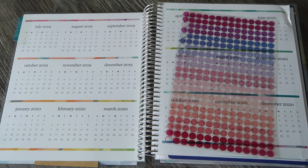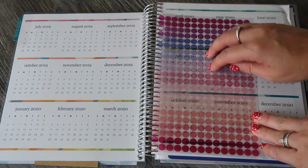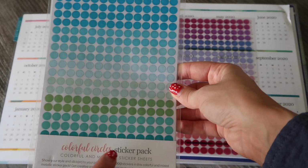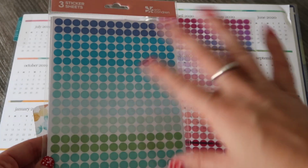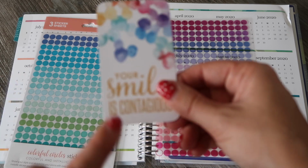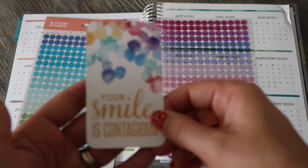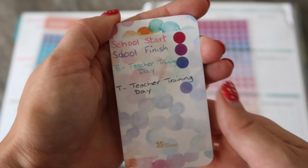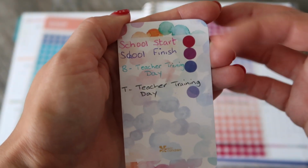I have got these stickers, which are Erin Condren ones. They are the colourful circles sticker pack, the 3 sheets, all different colours, and I'm going to be using these colours at the moment. And then I've just got one of the compliments cards, and I've got on the back a really simple guide so I know what everything means.